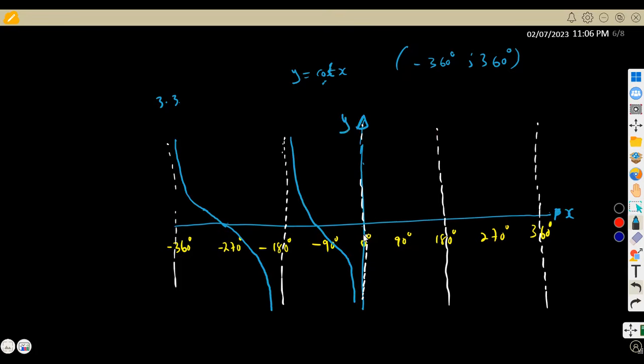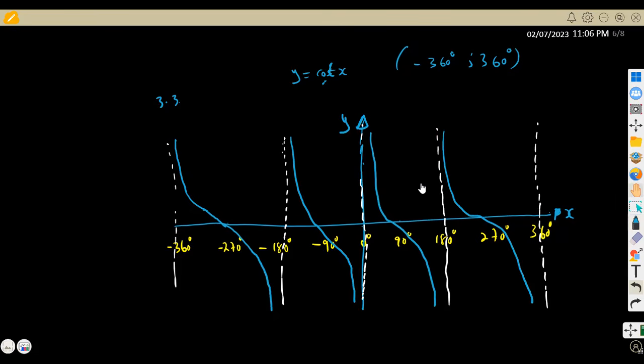At y is equal to 0, it's an asymptote, but it passes through 90. So it's going to pass through 90 like that. Okay. 180 is an asymptote, 360 an asymptote. So it's going to be passing through 270 like that. Okay, it won't pass the 360. So this is what we are going to have as the graph of y is equivalent to the chord of x.